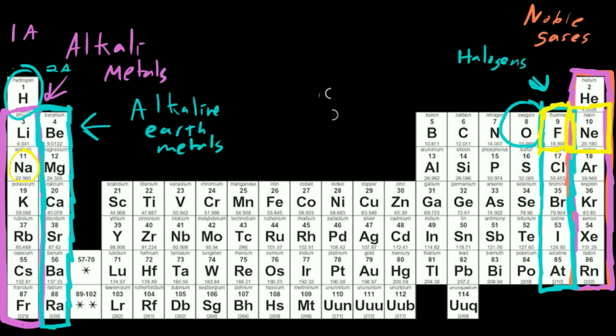Hi and welcome back. So in the past video we talked a little bit about some different groups of elements that we have on the periodic table. We've got the alkali metals, the alkaline earth metals, the halogens, and the noble gases. And what I want to do in this video is talk a little bit more about some other elements that aren't necessarily exactly divided up into columns of groups. And I also want to talk a little bit about some periodic trends.